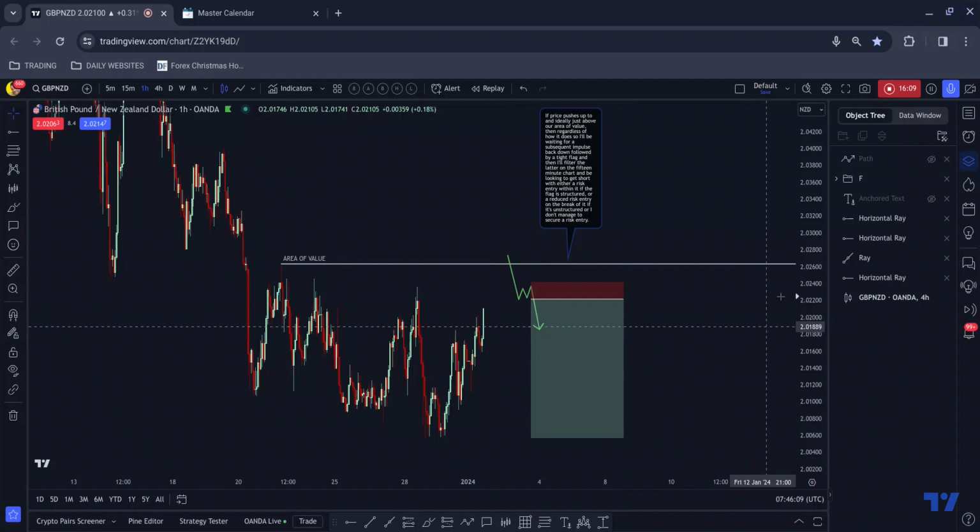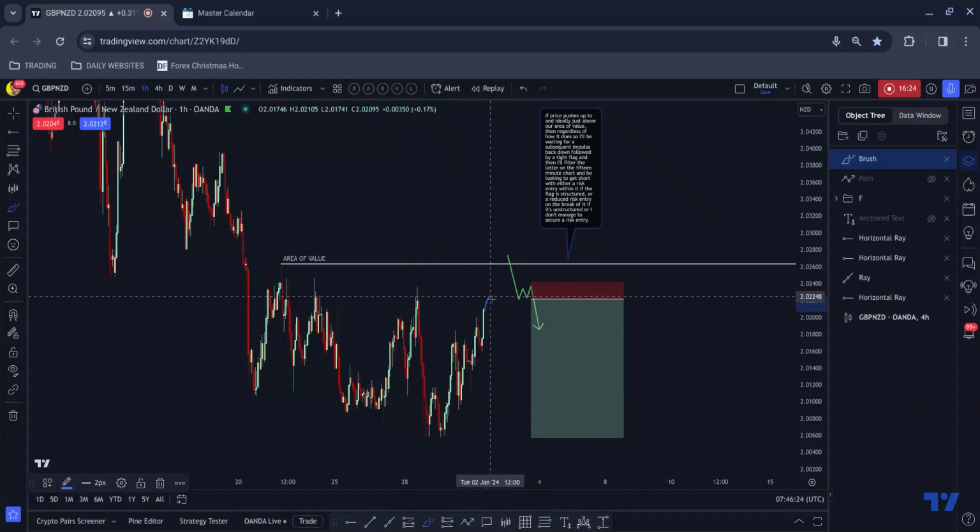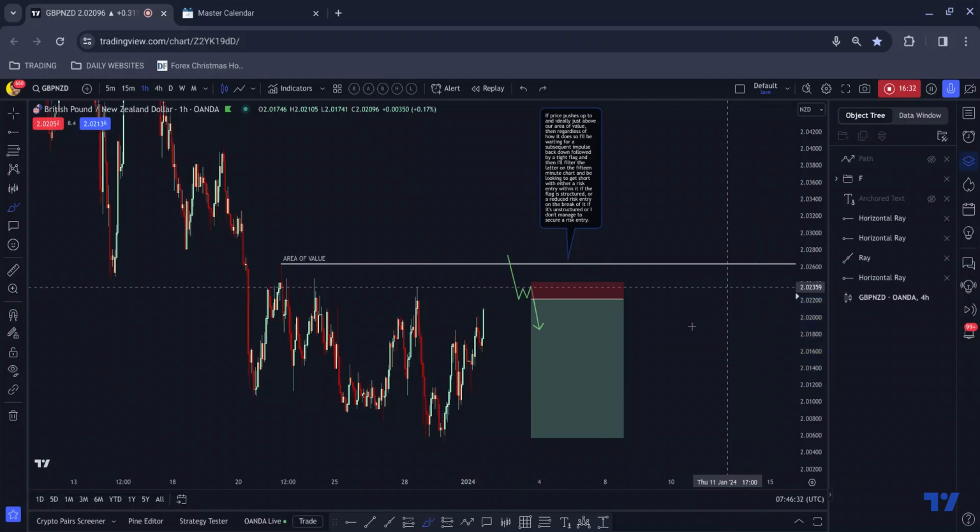So I've got an alert set. If the alert does not trigger, then I'll not be looking to place a trade. I've got my alert set slightly lower, because I'm just interested to see if price reacts from here. So if we get close to this high again and we start to sell off, then it may be that we're forming something more complex, and I will just take this pair off of watch. So just going to see what price does. But that is my forecast.